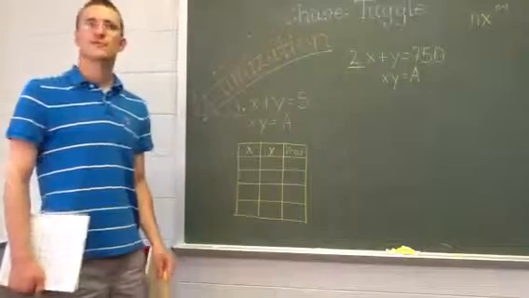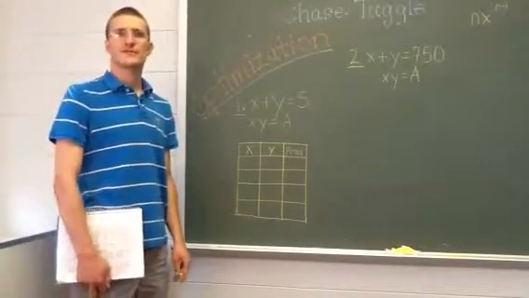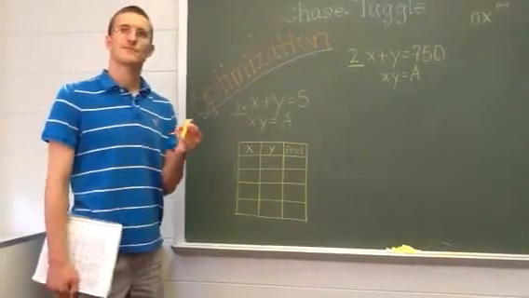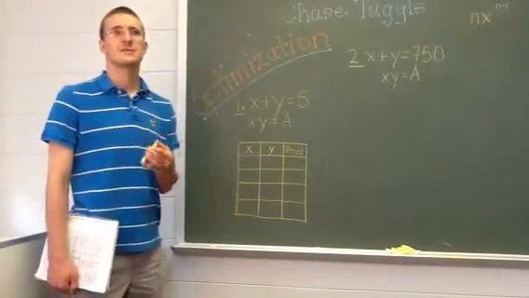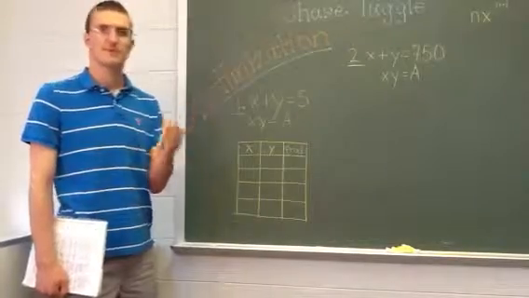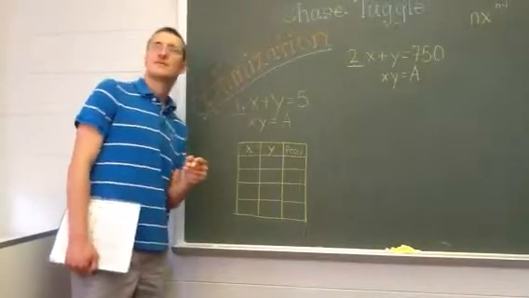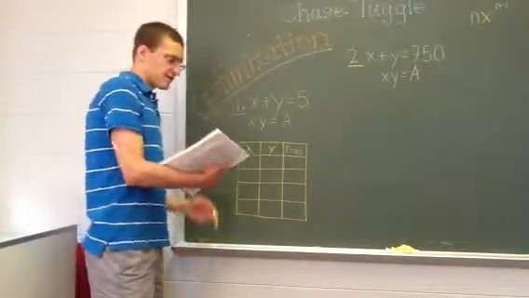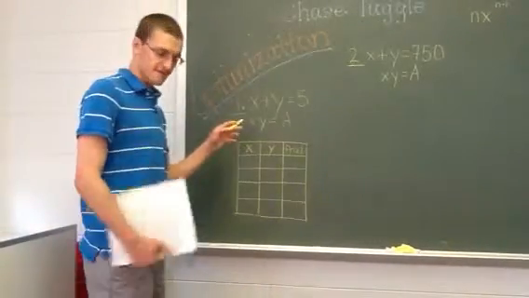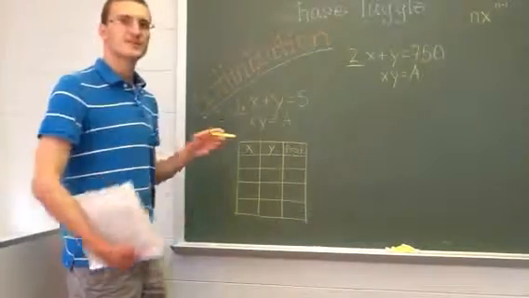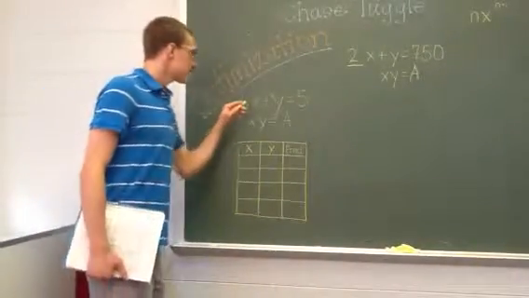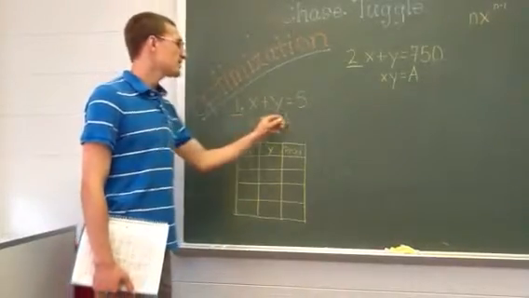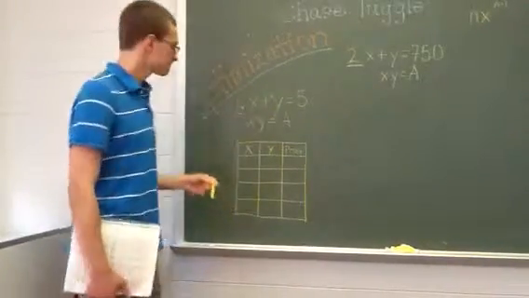That sounds like a big word, but all it is, is trying to find the maximum and minimum values of something. For example, trying to minimize the cost of making something, or trying to maximize the area of something. For example, find two positive numbers whose sum is 5 and whose product is a maximum. So we have here x plus y is 5, and x times y is A, which is the maximum.